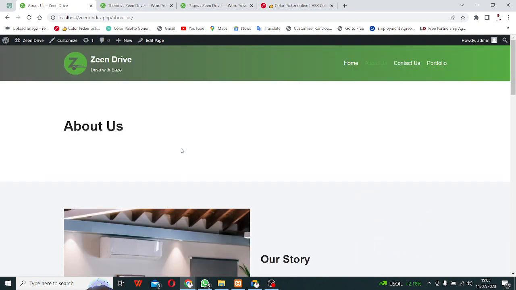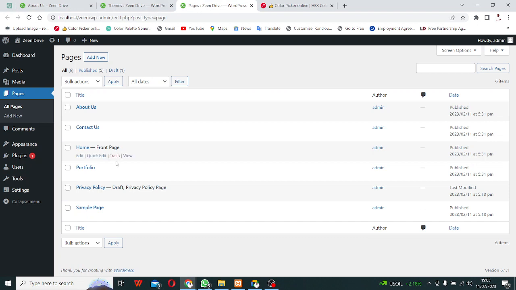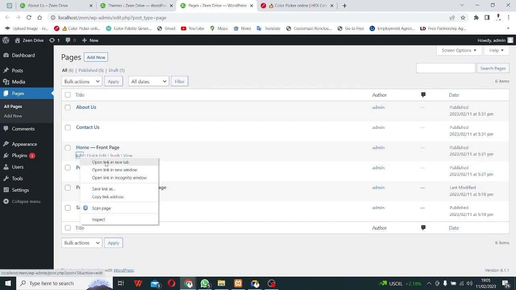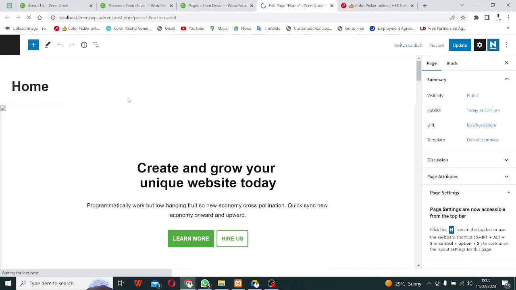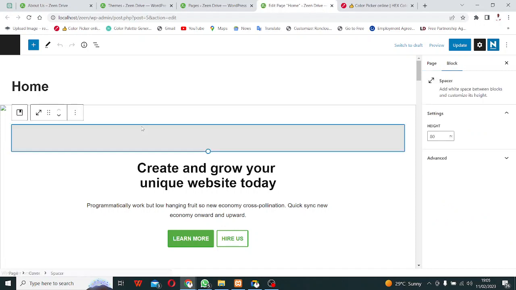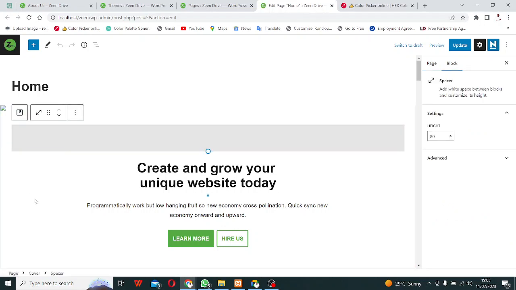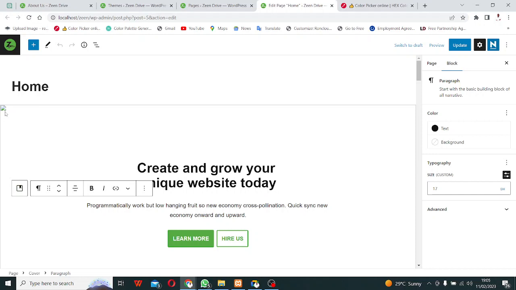And let's say you want to change the content in it. I can simply come to the pages. This is the home page. I can right click here and choose Open in a new tab in order to edit some of the features that have been added there. I'm waiting for the editor to start. Now you can see that I can edit this. This is the navigation. I don't think we need that.